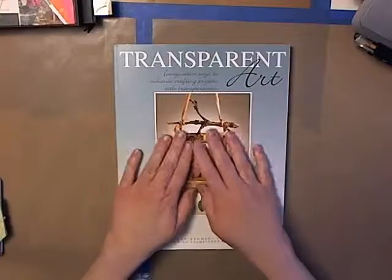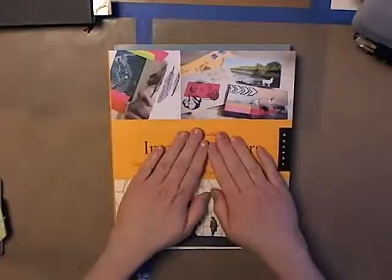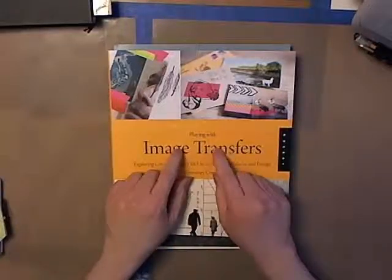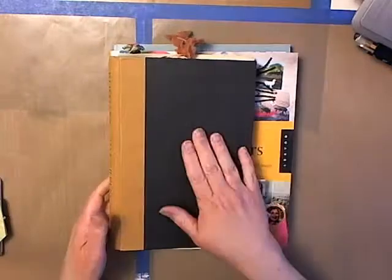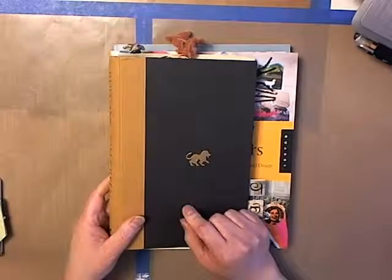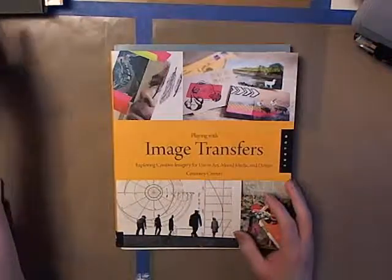Okay, so like I was saying, I got a new book. I'm going to take a look at that. This was published, I think, in November. And then I'm going to show you guys, when I used to teach altered books, this is one of the books I used to teach with. So let me do that. Let's go through this one first.